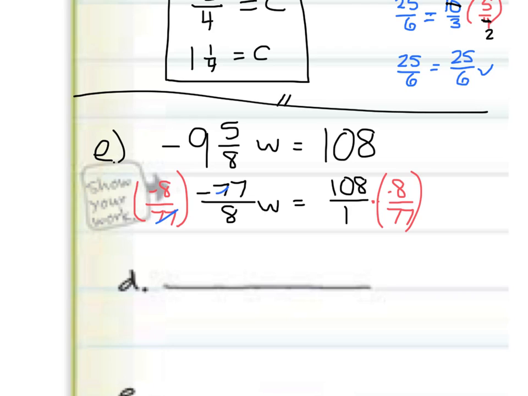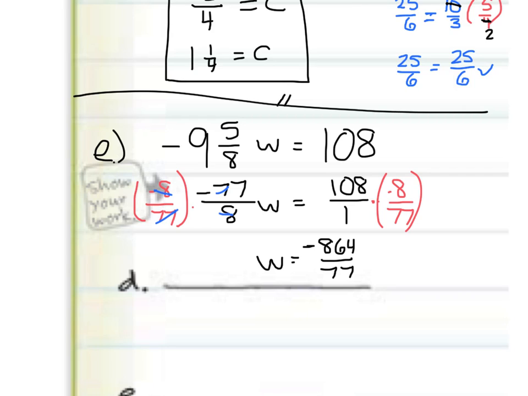Now on the left side it simplifies quite nicely. Not so much on the right side. W is going to equal, we do need to multiply here, the 108 times 8, and using a calculator, I got 864 over 77. Well, that is our answer, and actually it's going to be a negative. We don't want to lose track of the negative 8 here, since it was negative 8 times 108. So one of our answers is negative 864 over 77.